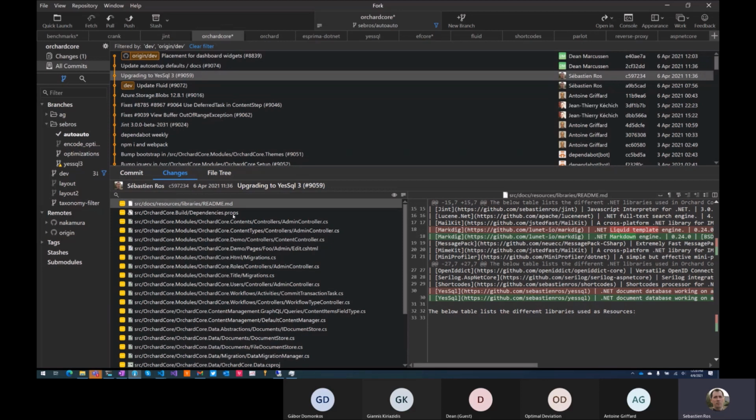The first idea is that before this version, every session in YesSQL will create a transaction automatically by default, as in a database transaction and a transaction object in .NET. And when I say every session all the time, it means even if your session is only doing reads. But when you're doing reads, and if your transaction isolation level is the default one in the database, you don't need a transaction because every read will be using the same isolation level.